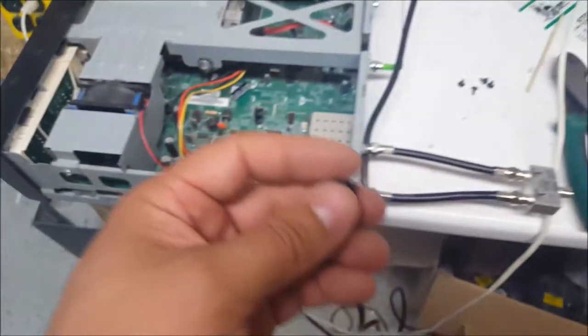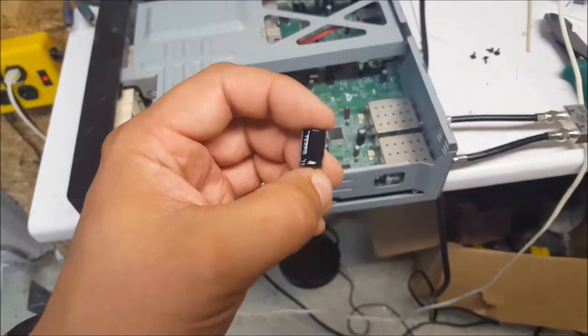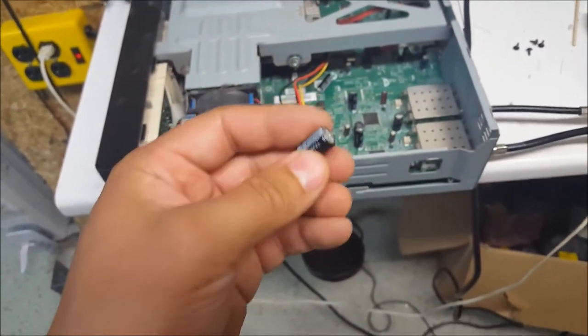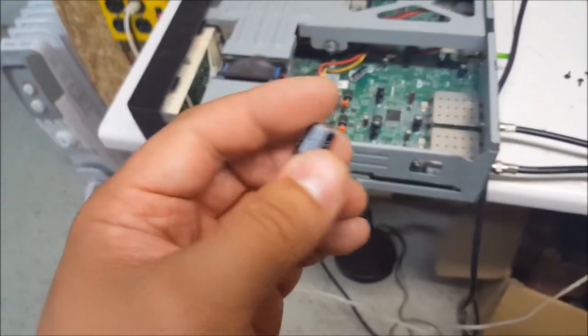So I'm going to solder these on the surface. You can do that if you're very careful and you sort of know what you're doing. I'll show you quickly how I do it when I fix these. And I've fixed a dozen of these. Like I said, they're crap.